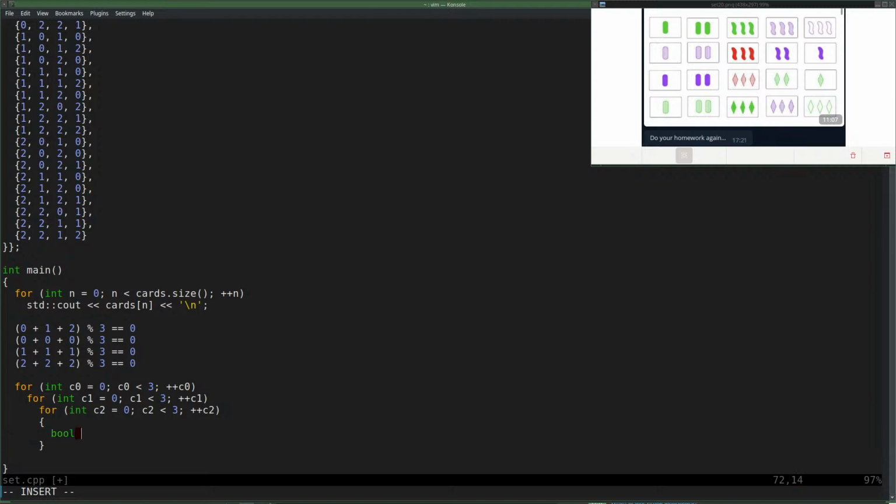Let's take bool. Let's call this simply set, as if it is just a set with a single characteristic. I'm going to do C0 plus C1 plus C2 modulo 3 equals 0. And then I'm going to print all values, C0, C1, C2, no commas needed, and then we print if it is a set or not.